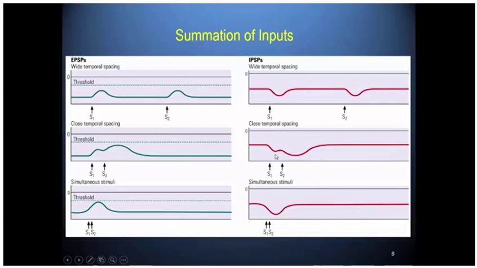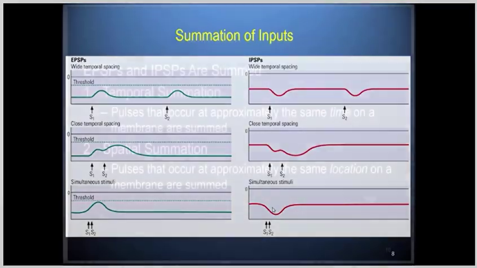Again, if you're getting the negative impulses relatively close, you're going to have a substantially less likely chance of reaching threshold. However, if you get that message at the same time, your chances of reaching threshold are far superior than if they were separated out by 5 milliseconds. So that's what we're talking about, this timing. And this is true about the negative too. If you get two negatives in a row, or right at the same time, simultaneously, from two different neurons or two different synapses, then that is a much more potent message than if they're separated.